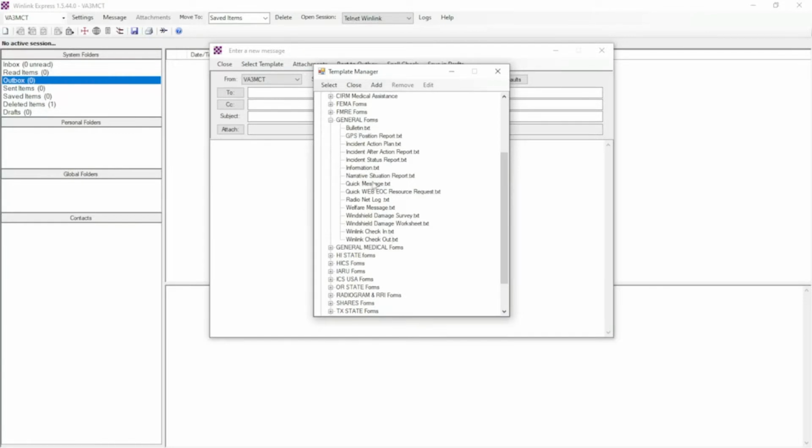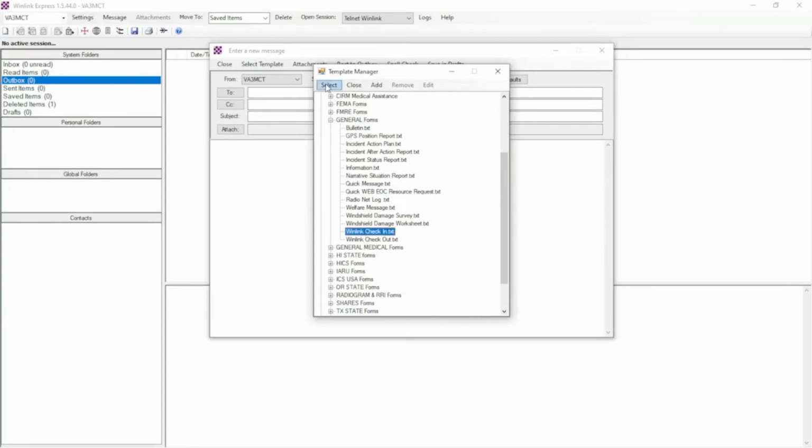Obviously, you need to spend time going around all of these different forms, seeing what's useful to you. Your local group will have an idea on specific forms that they may want to use, and your local municipality or region or province may ask you to use specific kinds of forms because they need that within their emergency operations center. But let's just choose the Winlink check-in. This is really more of the operators just checking in to say how well they're doing, what radios they're using, are things working. So let's click on the Winlink check-in.